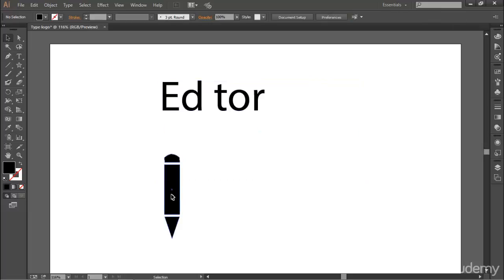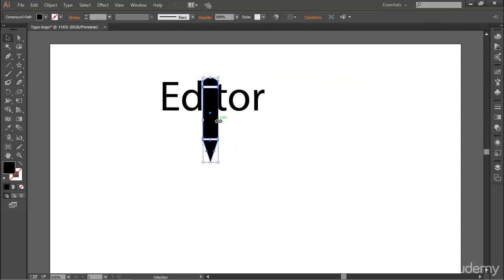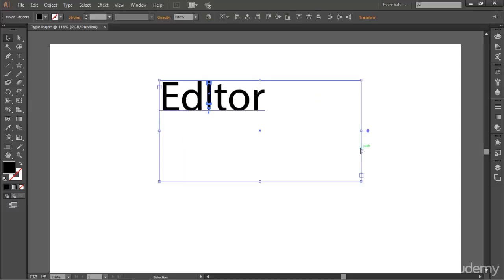Okay, so now what I do, I just bring it here, and you can see this is too thick, so I make it thin. Here we go. Now a little bit more. Here we go. That looks really nice, and I just make it, I think, there we go. Yeah, that looks really nice. Okay, you can see it. Cool. So now if you want, then you can just make it a little bit more. And now here you can see there's an editor ready.